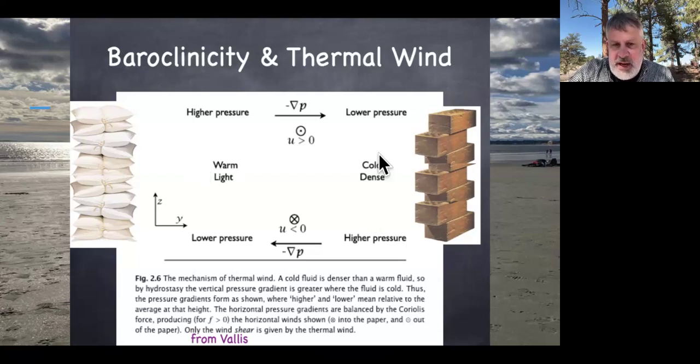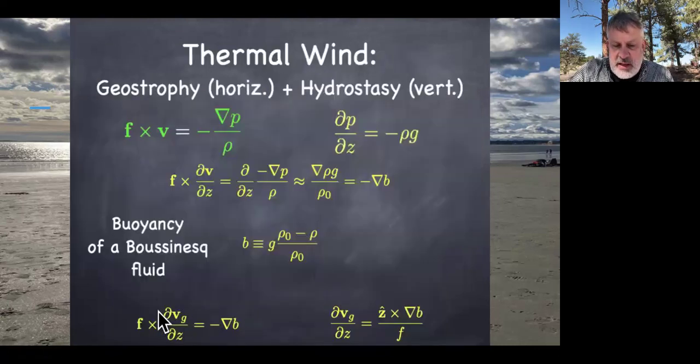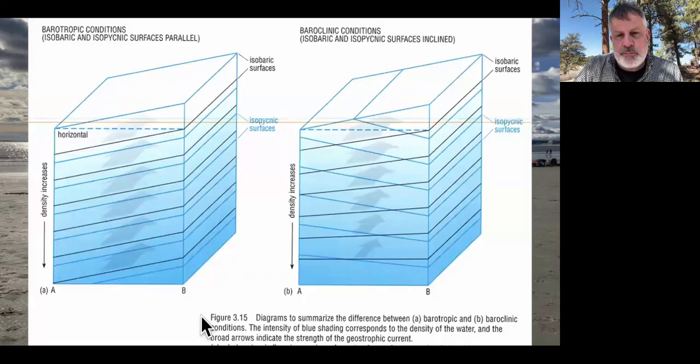There's a horizontal gradient in the buoyancy because it's dense here, low buoyancy, light here, high buoyancy. And so there is a shear in the velocities, just like this says. And if you go through the signs carefully, you'll find that the shear, as written here, is of the right sign.